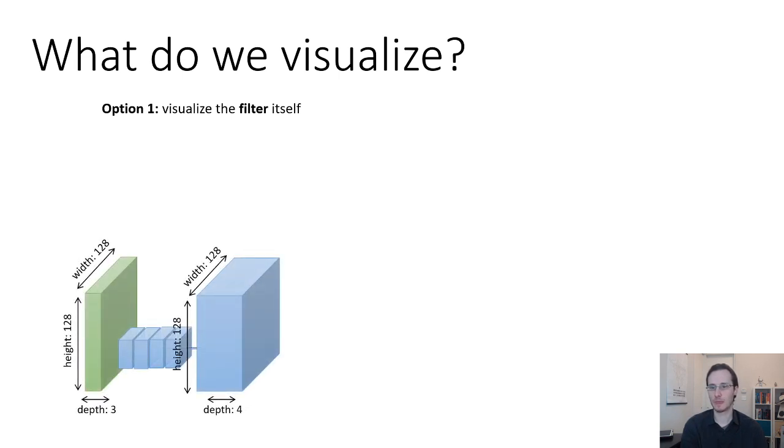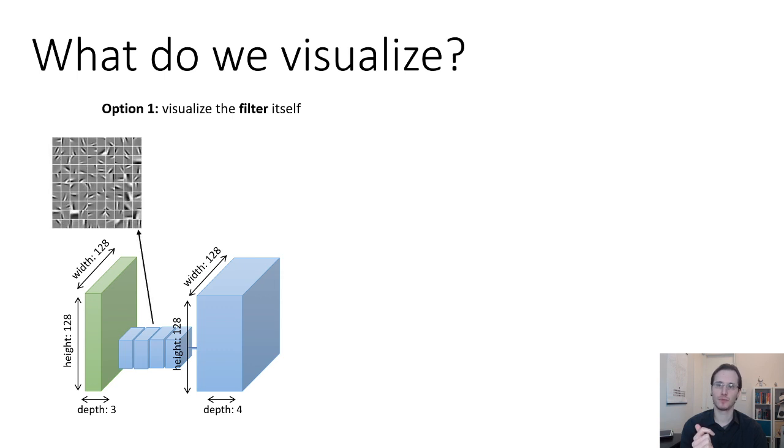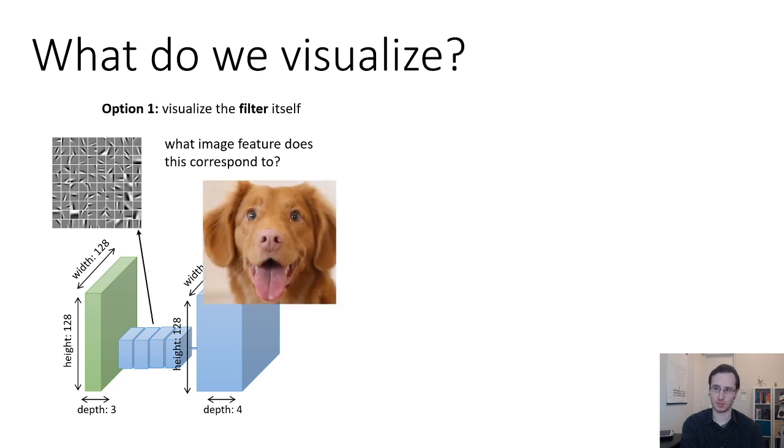This is relatively straightforward to do for the first convolutional layer. For the first convolutional layer, and this picture I showed was actually not from the mammalian brain, it was from a convnet, we can pretty easily imagine what kinds of visual features these filters will pick up on. Here's how we can think about it. These are pictures of a bunch of different filters, and we can ask what image feature each filter corresponds to. Take our image, like this dog, and take one of these filters and imagine overlaying it on a patch of the image.